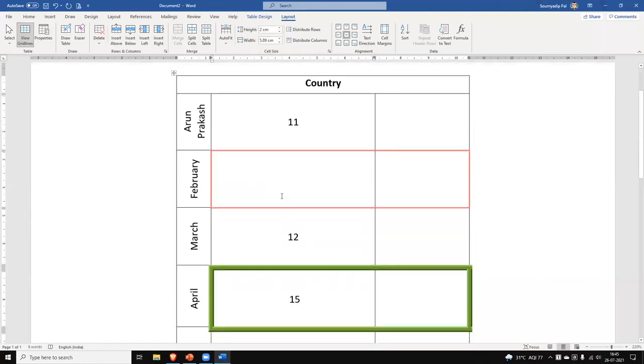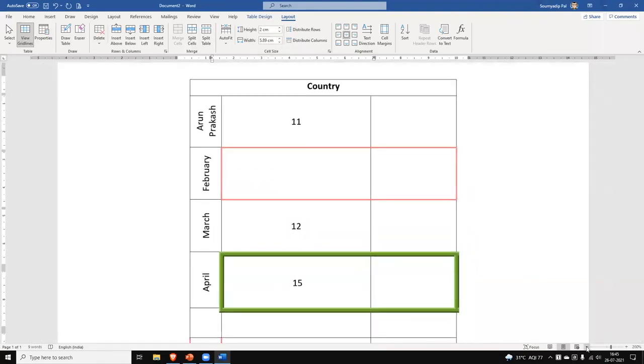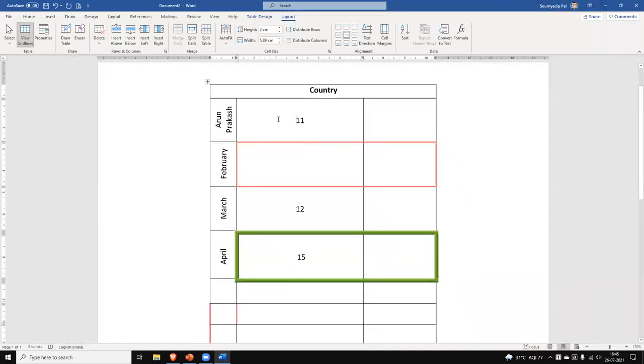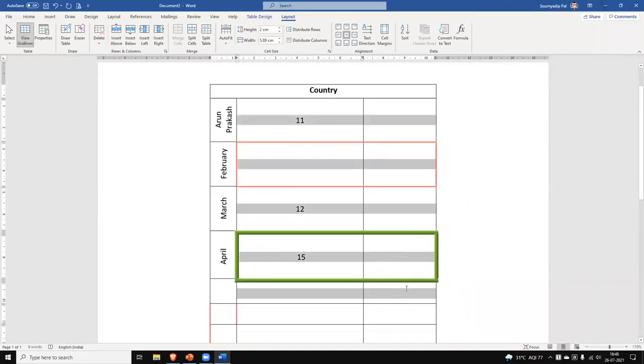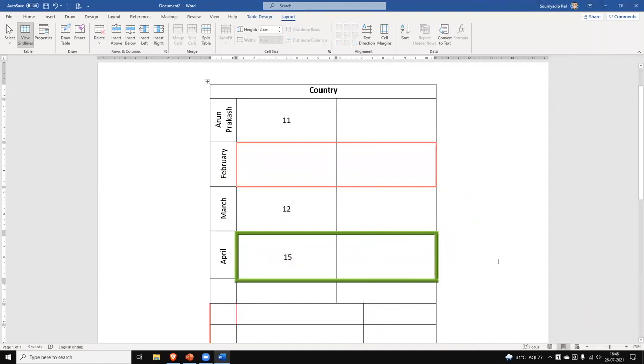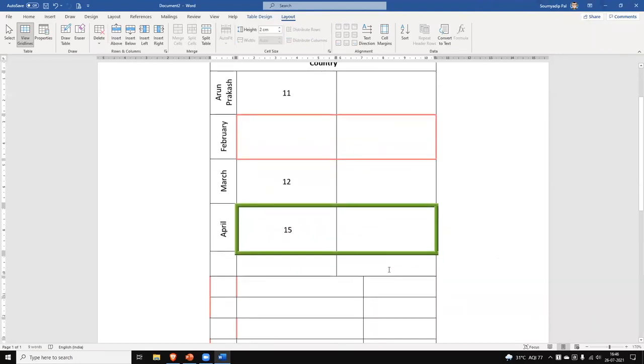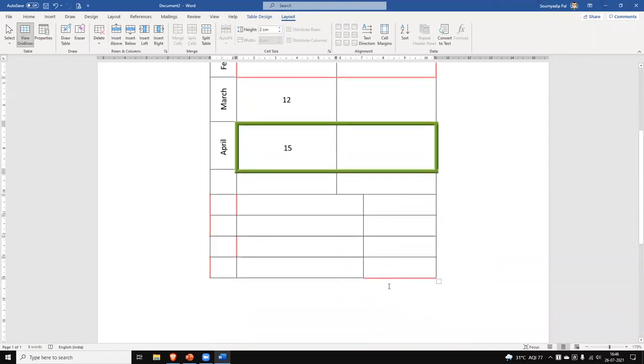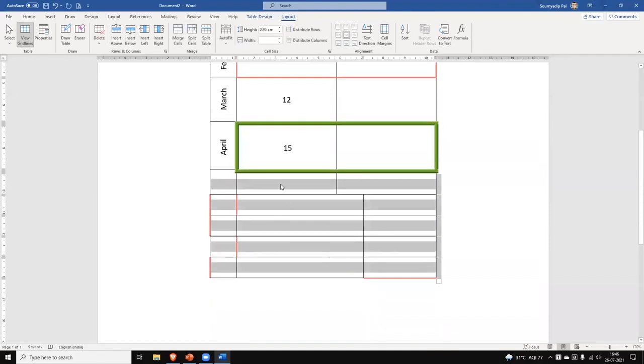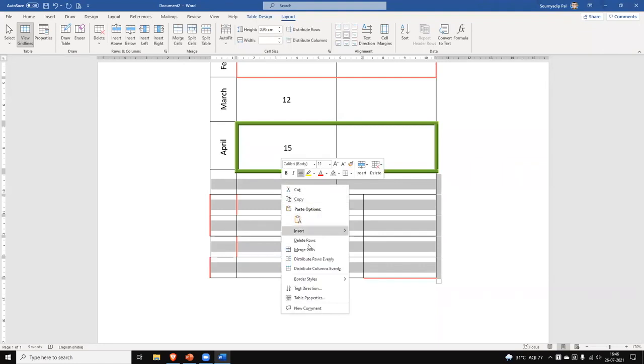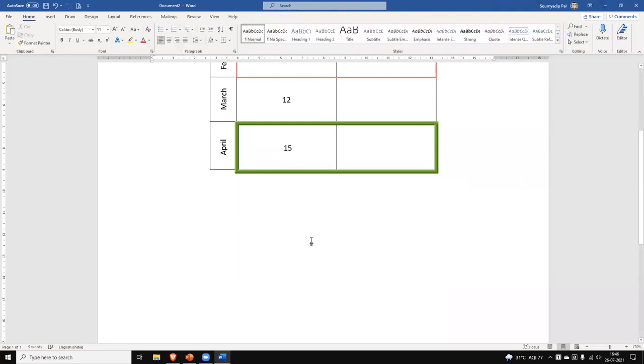Now again, just to quickly give you a recap, how do I make these two columns equal? I select them and I say distribute columns, and they become equal. Now, interestingly, I have selected only this far, so only those many columns got distributed. The others did not get distributed. So I can just go ahead and delete all of these. It says delete rows. Okay, go ahead and delete.